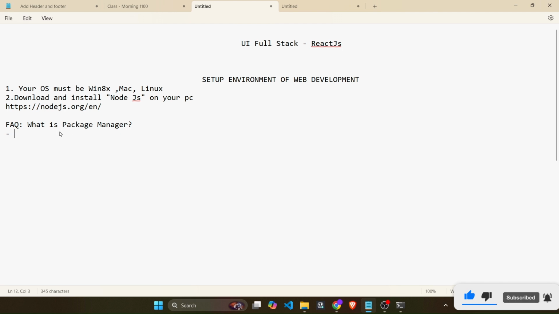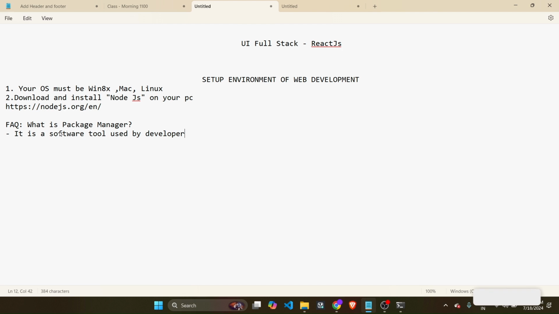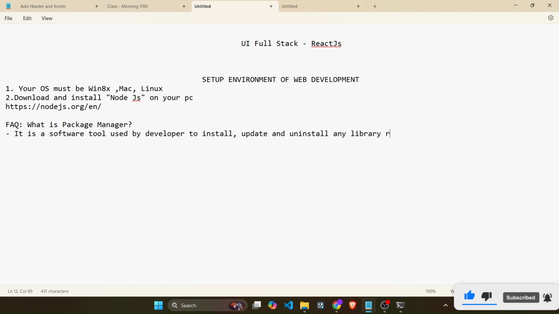So it is a software tool used by developers to install, update and uninstall any library required for projects.